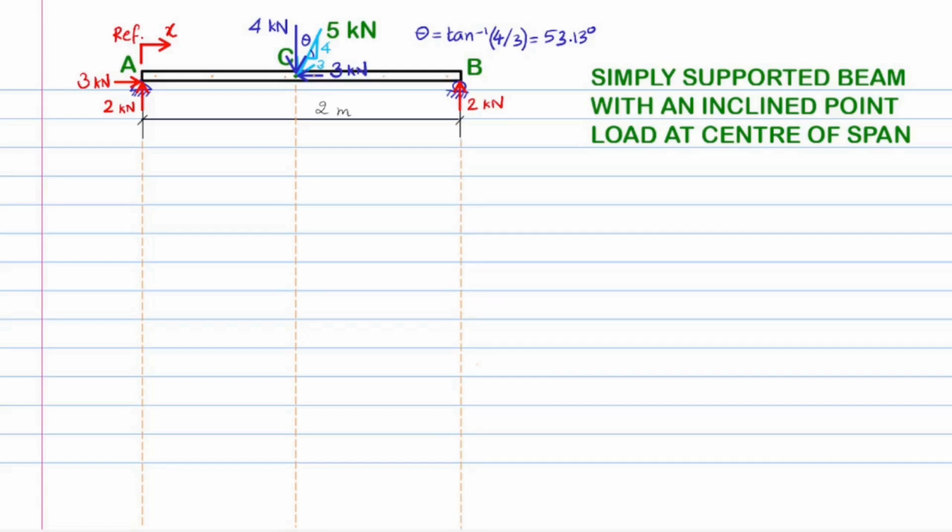Let us first take the imaginary section just to the right of end A, then halfway between points A and C, then just to the left of point C, followed by just to the right of C, then halfway between points C and B, and lastly just to the left of end B. Let's draw the left part under consideration for each of these sections created below the beam separately and consider each of these in static equilibrium.